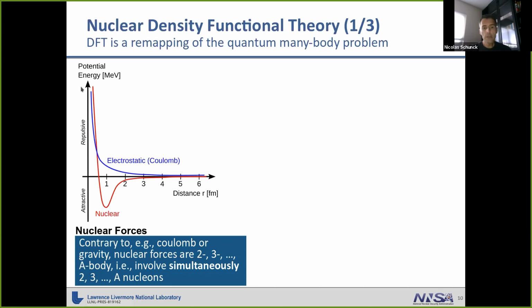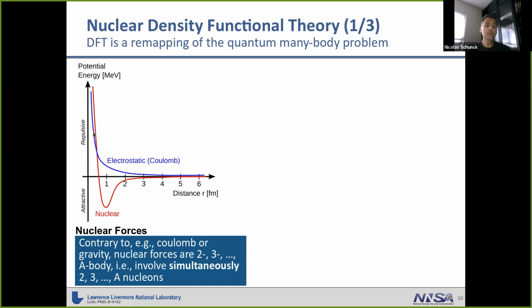So I try to represent here the most important part of the nuclear force, which is the central part of the force. And this is for the two-body piece of the interaction. So what we know of nuclear forces is that at long distance, they vanish. At short distance, they become infinitely repulsive. So this is what we call the hardcore. And then there is this sweet spot around 1 fermi or 1 femtometer, where the nuclear forces are maximally attractive.